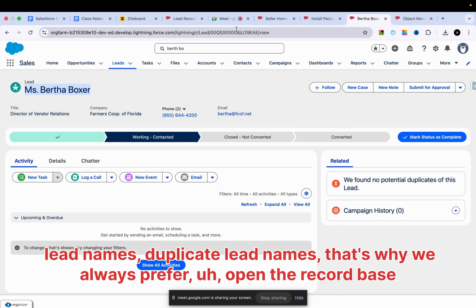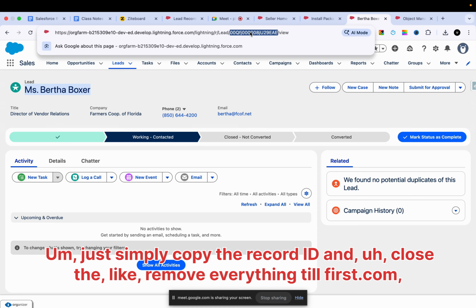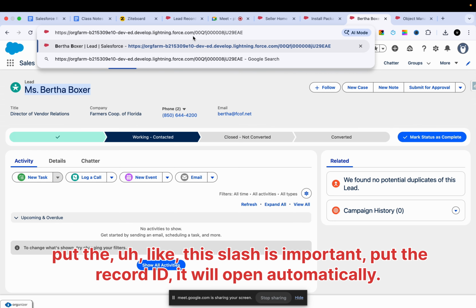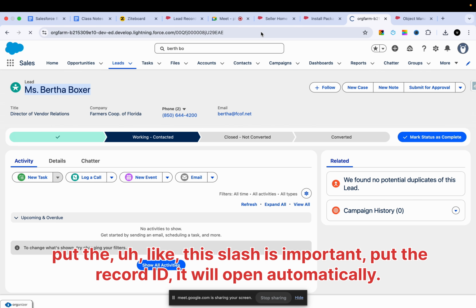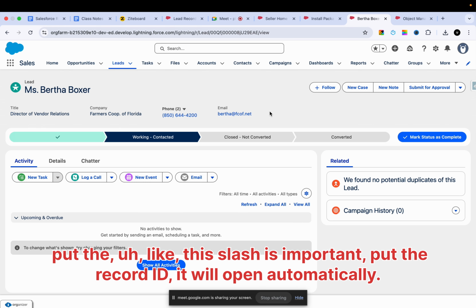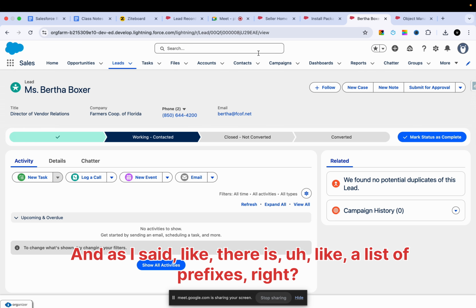That's why we always prefer to open the record using the record ID. Just copy the record ID, remove everything till force.com, put the slash, which is important, and put the record ID. It will open automatically. It will work not only for standard objects but for every object; custom objects also.